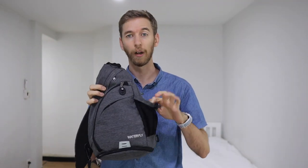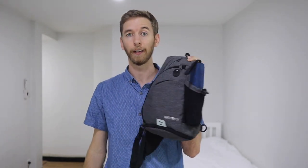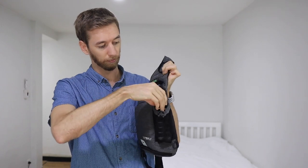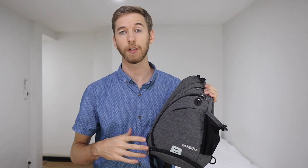Other things that work well in this side pocket are an umbrella, a sunglass case, or a little tripod. This bag has a lot of different uses — I've used it for going out getting footage, taking sunset shots, and things like that. It's nice and small, fits my small camera, a lens, a water bottle, and a small tripod.